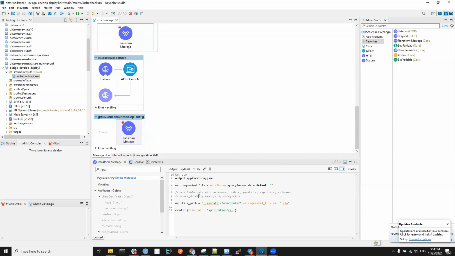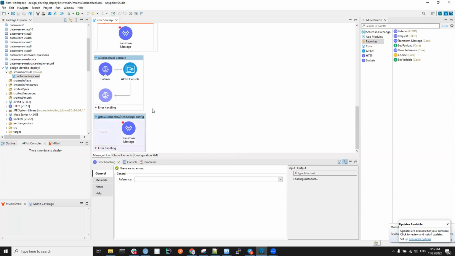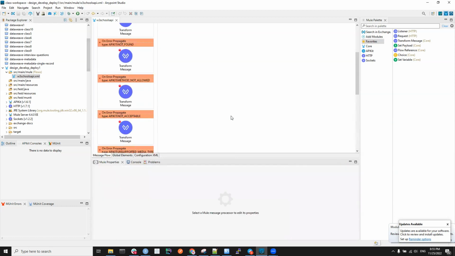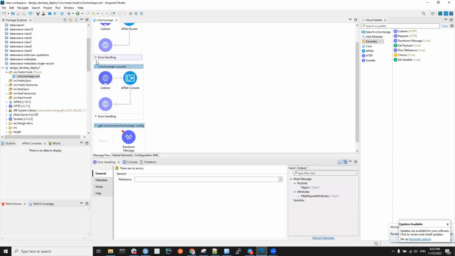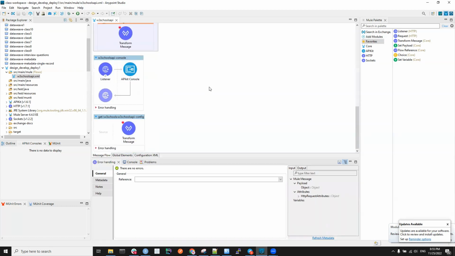So in this one, we said it generated one flow, one private flow. See, this is private flows. And private flows, we said, they have their own error handling. Subflows, they don't have their own error handling. Private flows, they have their own error handling. You can put it here, that is what you see here, but they don't have a source trigger. This source trigger is empty, so it is private. And so this is the main flow. It says main here even on the top. And all these ones are just for handling the error. It generated it for us for different types of errors, appropriate responses.